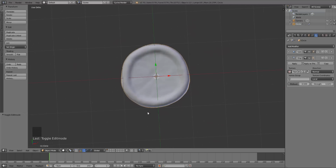So that concludes this tutorial, pretty much. And in the next tutorial, we're going to be focusing on unwrapping this and working on some of the texture painting behind that.